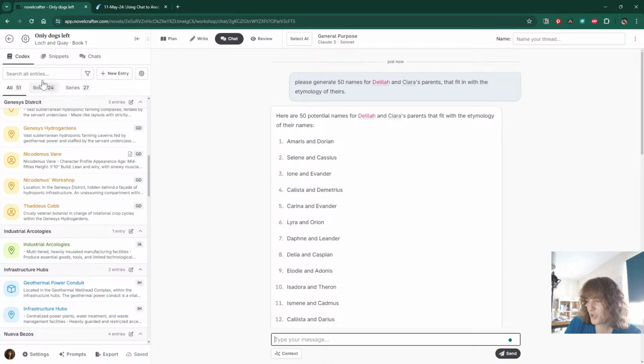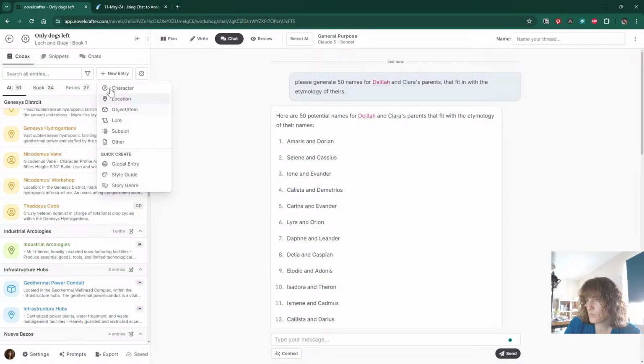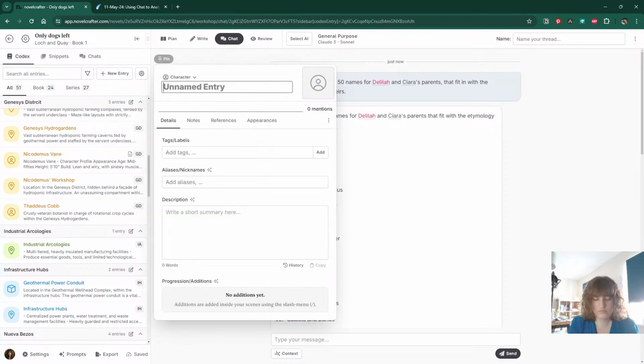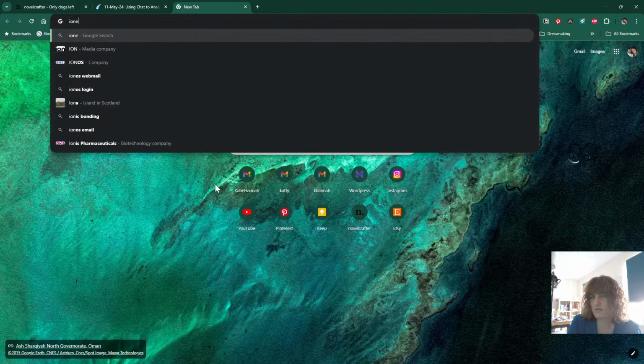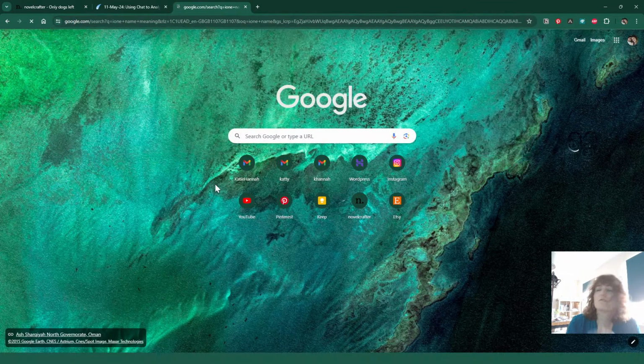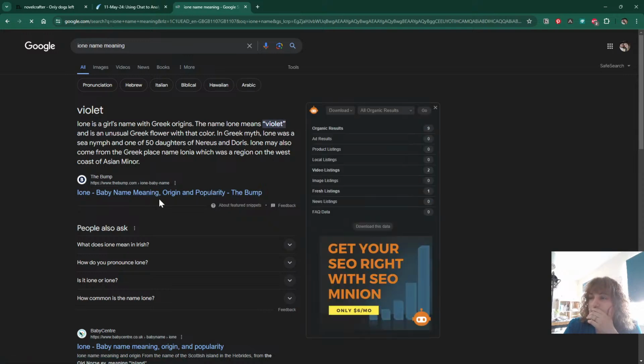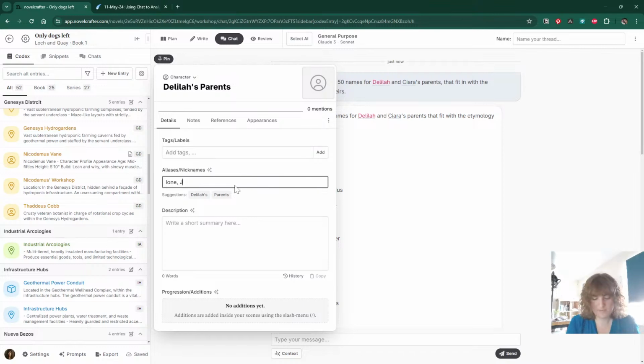Okay, I'm just going to lump them together in one. I like Iona. And I'm going to go John. Wait, is Ione like a... Okay, so it's not another version of John. That's fine. Okay, Ione and John.